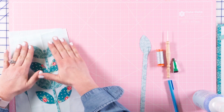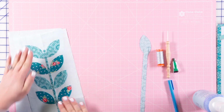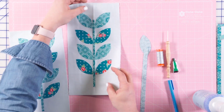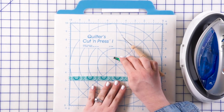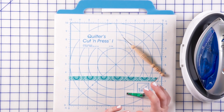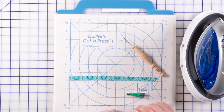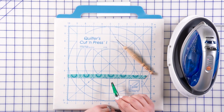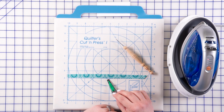All right, and now we are really ready to sew this down, but I'm going to show you really quick an alternate way that you could make your stem. So if you would rather have your stem be a little bit more finished, whether you're doing raw edge applique or another kind of applique, I'm just going to show you a fun little way to do that, and that is using a 1/4 inch bias tape maker.